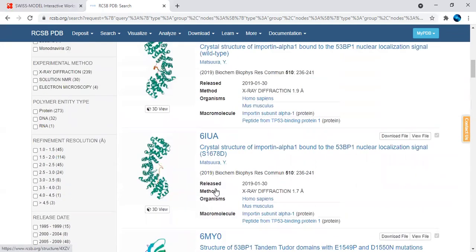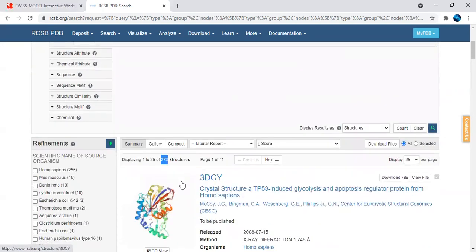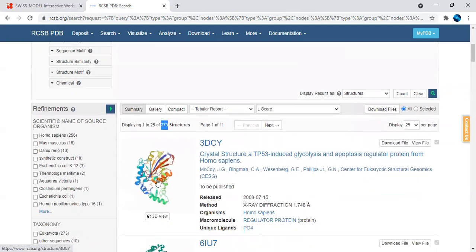Once you do that with the filters, you can click any of the particular hits from here. Before that, you can also download the files. Options are available over here. Can you see this? Yes. These file options are also available, or else you can simply click on this.